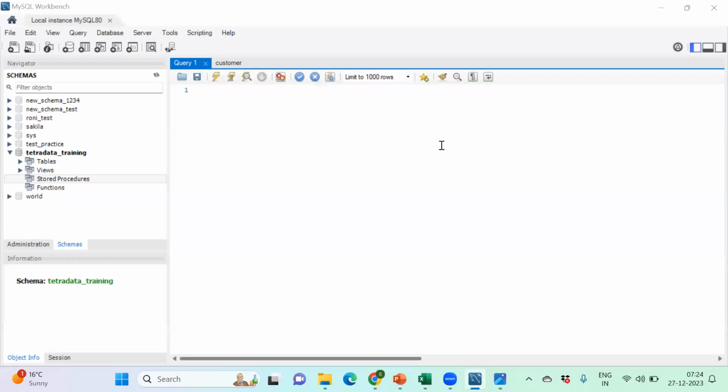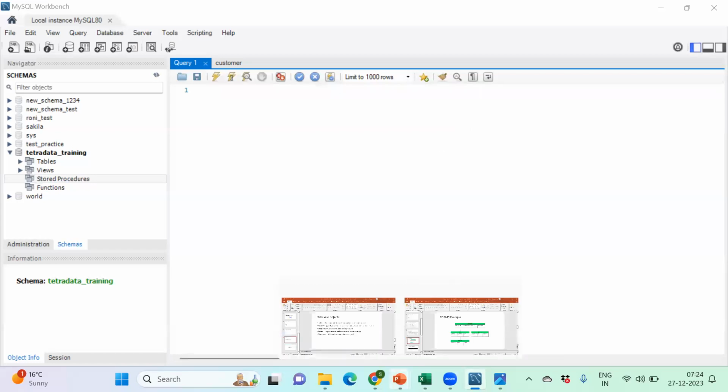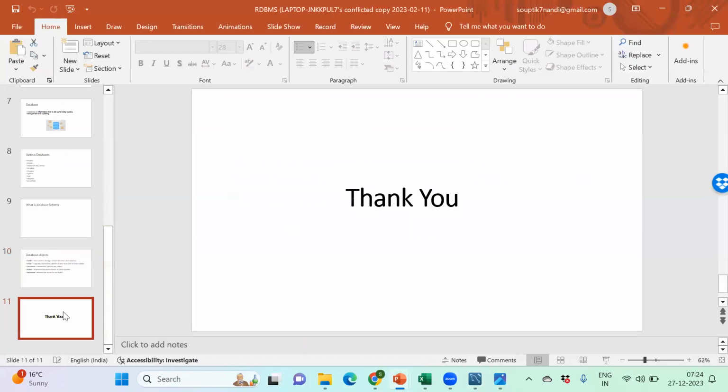Any doubt so far from anyone? We are almost at the end of today's session. Any doubt on the normalization process? Any doubt on database installation, from whoever tried but was not able to install it? Irfan, you have already installed, so if anyone requires help with the installation part, you can also help them.